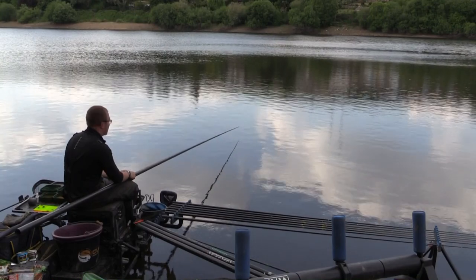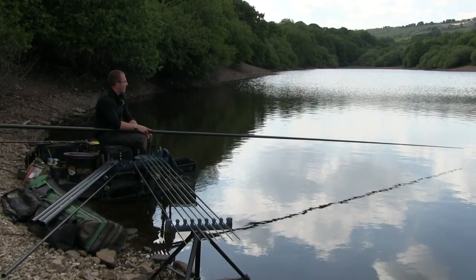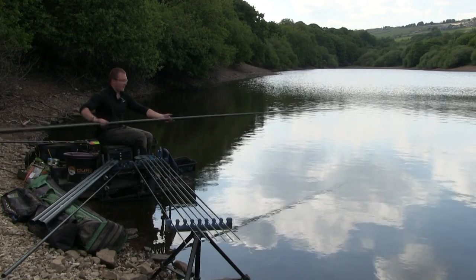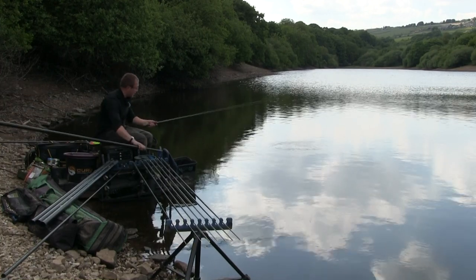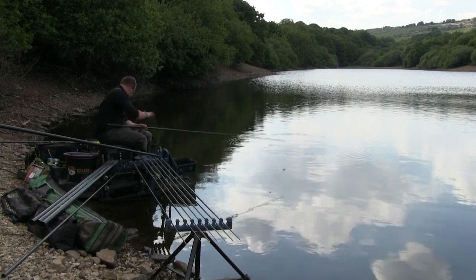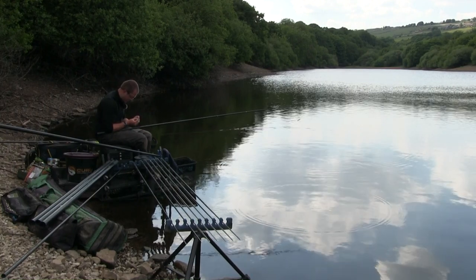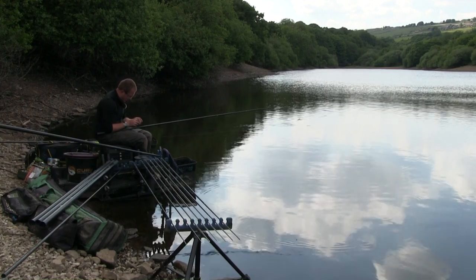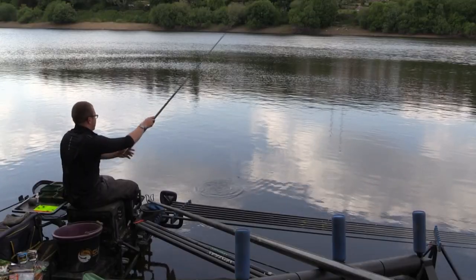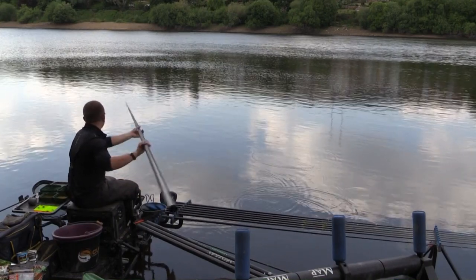We started off attacking the peg with a lot of groundbait, caught well initially, loose feeding maggots, which promptly brought the fish up, and then we got into a bit of a problem with all the small perch that came into the peg, and we ended up catching a lot of those shallow. The big change today has been moving to topping up with big balls of groundbait to pin the fish down, fishing deck rigs instead and cutting out the loose fed maggots. After that second hour I've hardly loose fed any maggots at all, and it's made a world of difference. It's meant that we've started catching probably 80% roach and 20% perch, something like that.